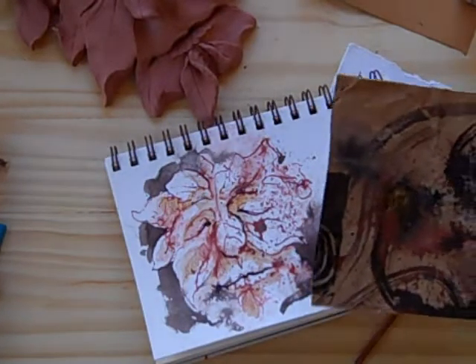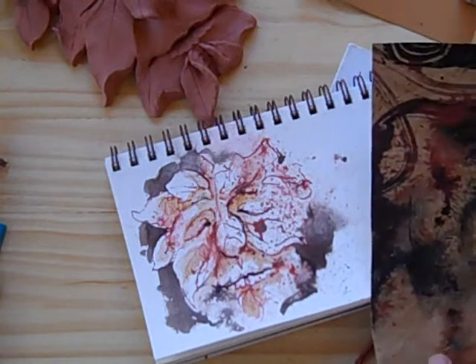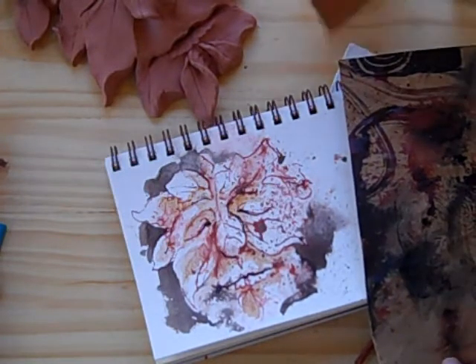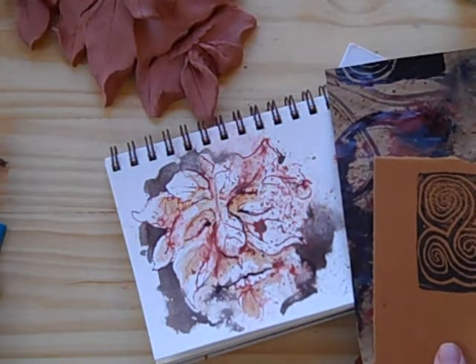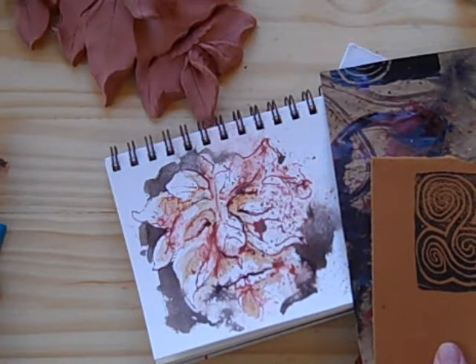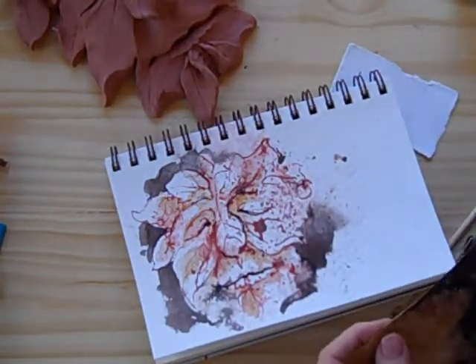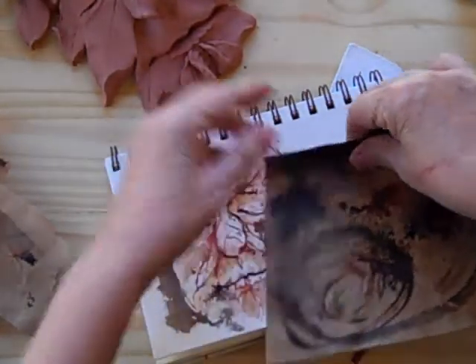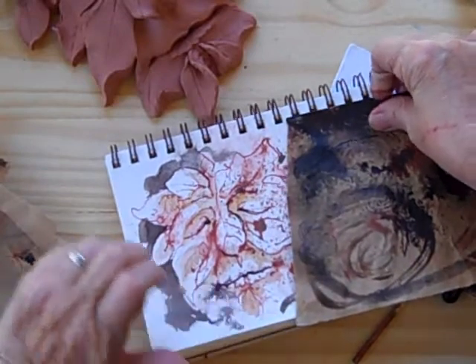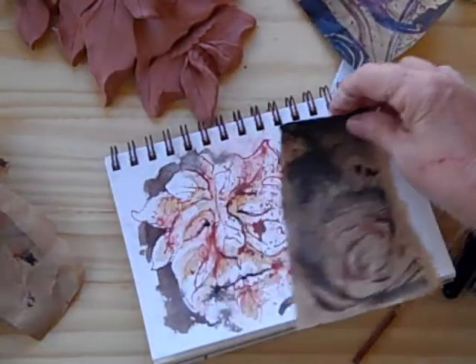You've probably collected some interesting bits that you may want to use in your collage mixed media page. This is from a book paper that I made recently — I carved the large stamp, and this smaller stamp I had on hand. This is the spiral from Newgrange, Ireland, that I've always been fascinated with. As you can see this won't actually fit on the page, so we will tear off an interesting bit and see how we want to do that.